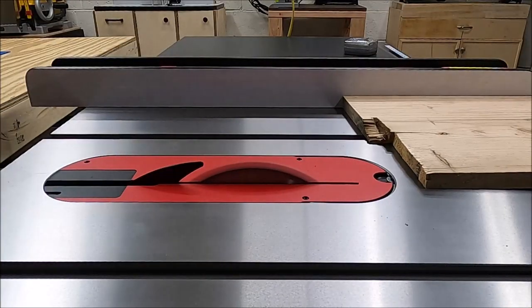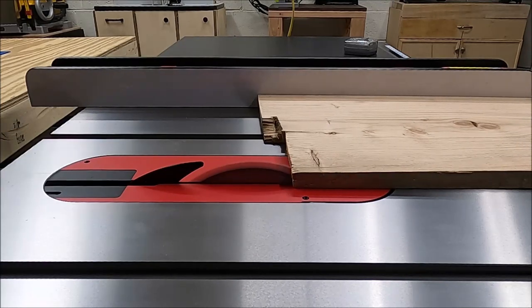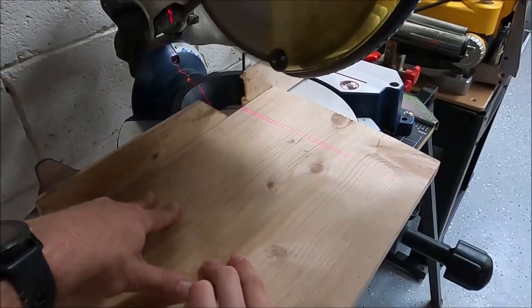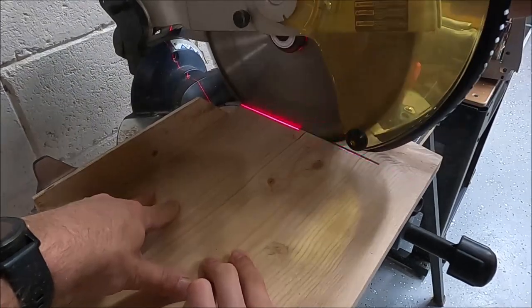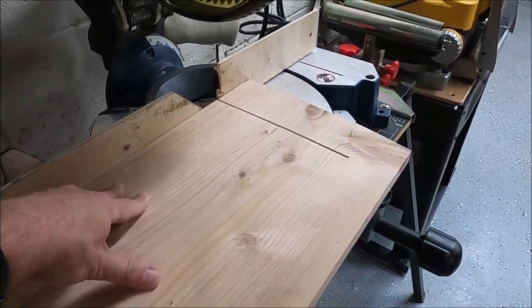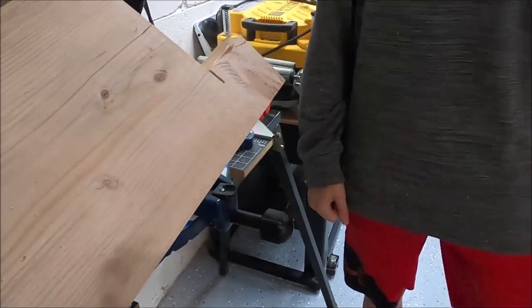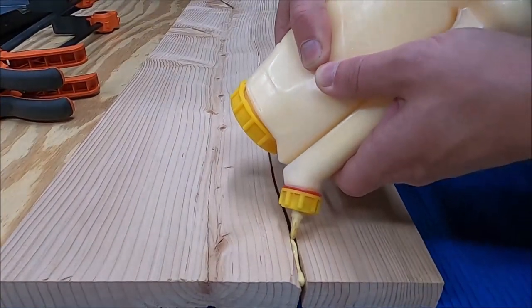The wood was free so I'm going to move ahead and not worry about it. First time using my SawStop table saw and I loved it — it just cut through this like it was nothing. The miter saw is too short, so when I go to flip the board over, this wood is so dry that the piece we cut literally just broke off. I need to make a crosscut sled on the table saw for future cuts.